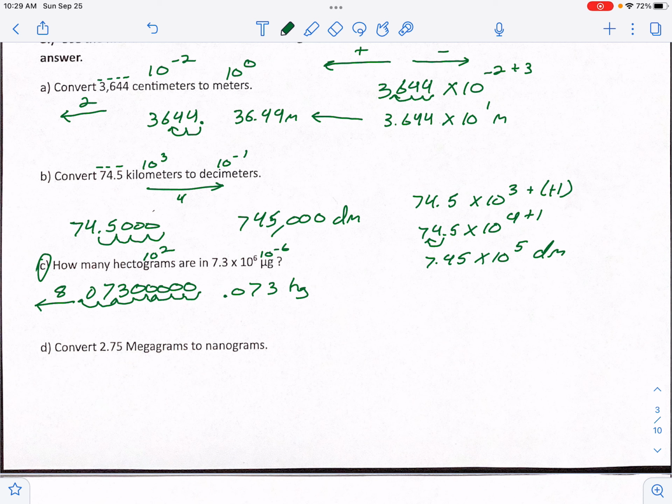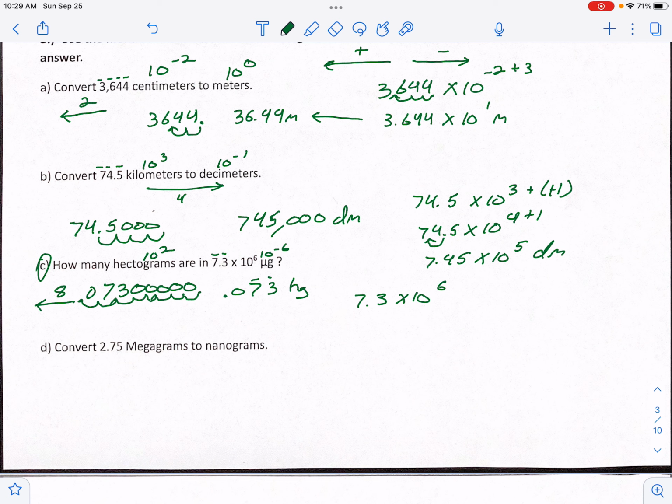Okay, so if I have 2 sig figs here, 2 sig figs here, that means I'm good. So again, we're not going to try to really give you these because these can get a little more complicated. So I wouldn't worry too much about the ones that are in scientific. Okay, if I wanted to do the exponent way, you can do that. Okay, so 7.3 times 10 to the 6th.